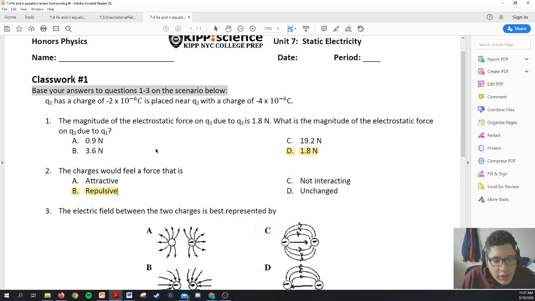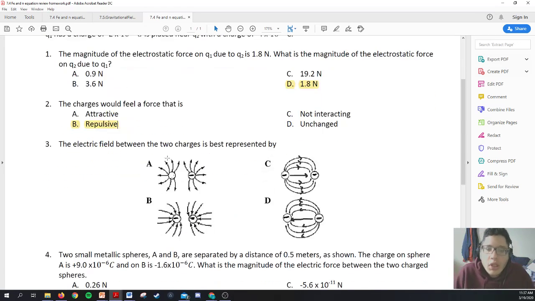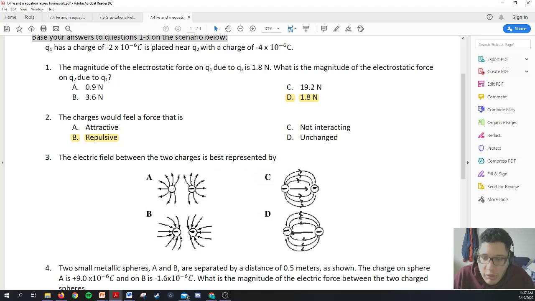Now, important thing to keep in mind. It's two negative charges, and remember that when we draw in electric field lines, we have to draw them with the assumption that we're thinking about how small positive test charges would interact with these charges. So every single arrow that you see is like a small positive test charge, and we think about how those would interact with my other charges. So we have two negative charges drawn here. It can't be A because that's not two negative charges. It can be either B, C, or D.